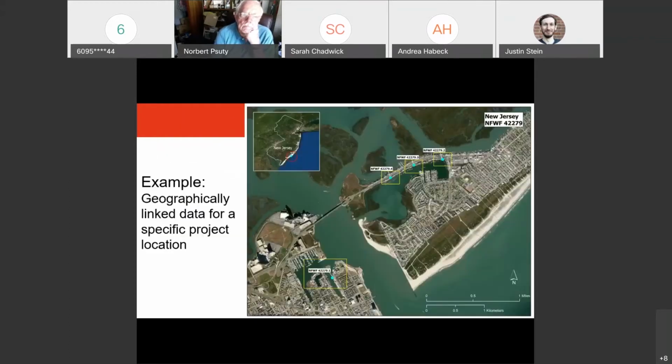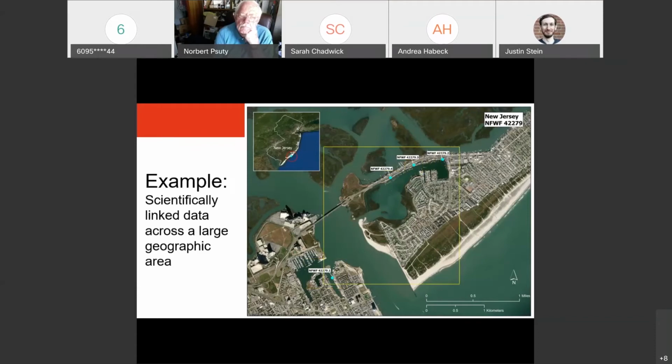The first is geographically linked data for a specific project location. For example, a grantee might be collecting a diverse set of monitoring data for 4 distinct locations. These locations may share similar or differing collection strategies, but might be best packaged separately on a site-by-site basis, since the data are not expected to be linked across the locations. For this example, we would suggest one data set for each site, so 4 total data sets, consisting of all the resources for that location.